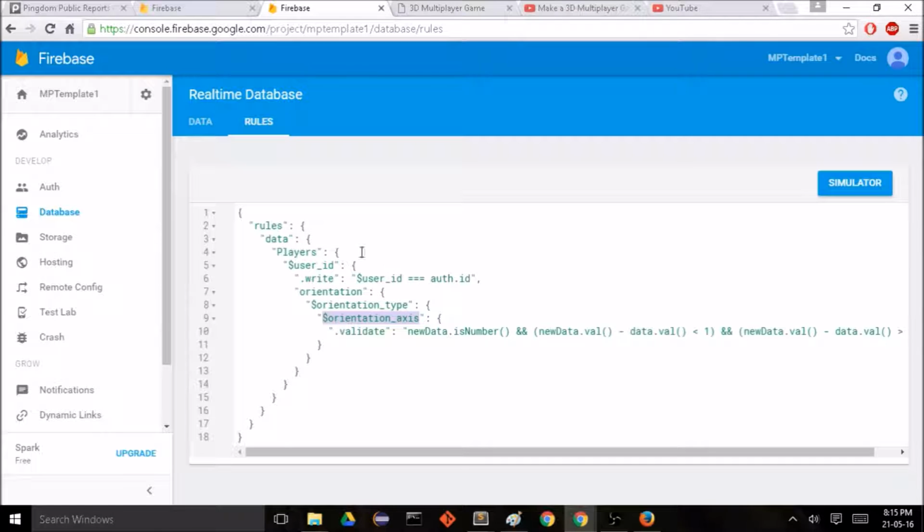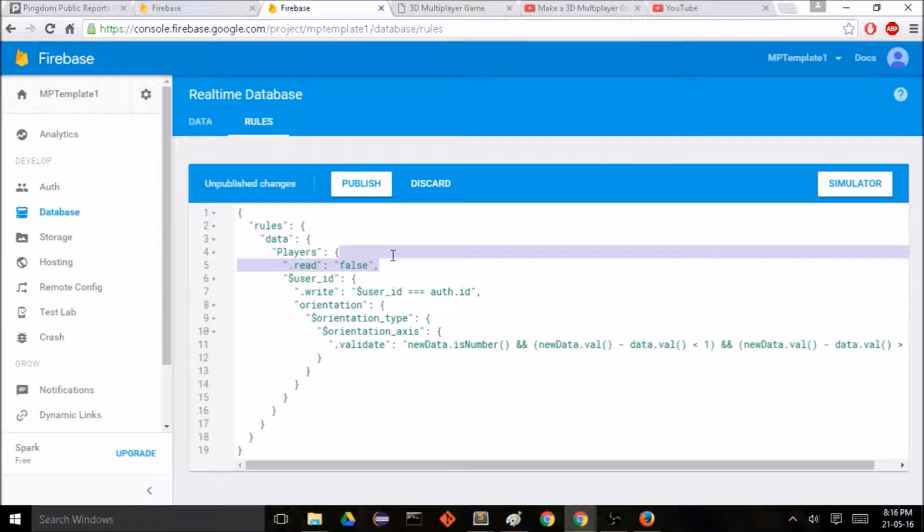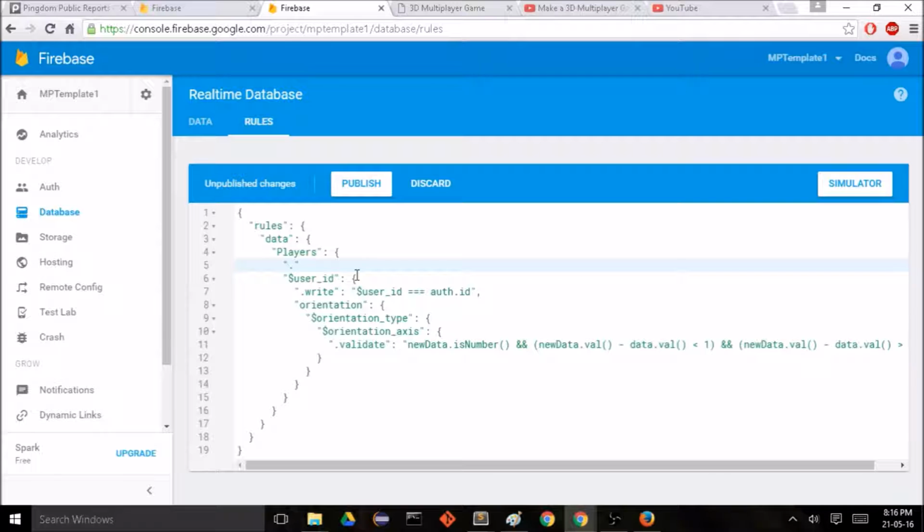Okay, so I saved those rules, and let's add one more rule. So the current state of our application, by default, read is false. So right now we could not do anything with our application. No one can read the information, so you wouldn't be able to see other players. This line I just wrote is the same as just that. So we actually want to allow reading if the user is authenticated. And it's important where you put these sort of rules. So I'm going to put read here to be true, but I'm putting it as a rule to enforce for all players.